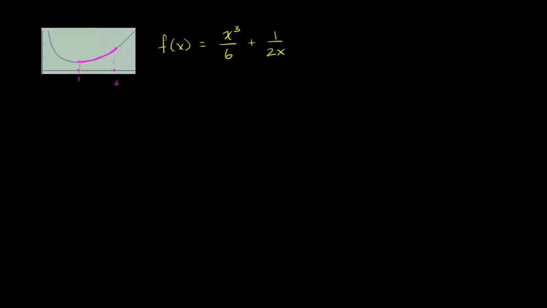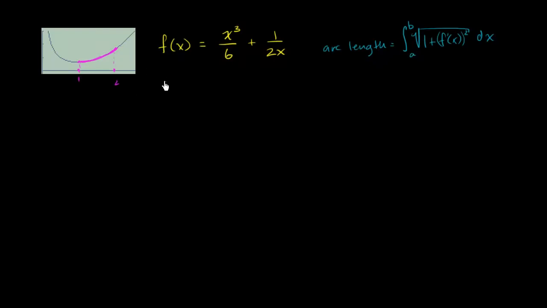So a few videos ago, we got a justification for the formula of arc length. We got arc length is equal to the integral from the lower boundary in x to the upper boundary in x. And this is the arc length. If we're dealing in terms of x, we could actually deal in terms of other variables. And so it's going to be the integral of the square root of 1 plus f prime of x squared dx. So for this particular f of x, we just need to figure out what f prime of x is. We need to square it. We need to add 1 to it. And then we have to take the square root of that.